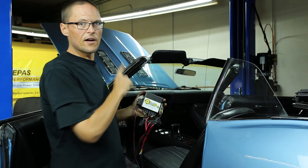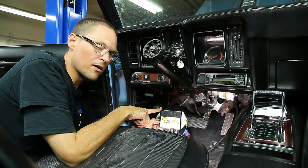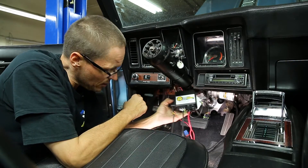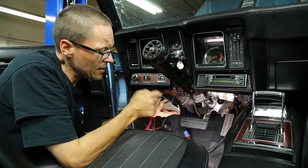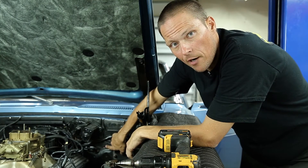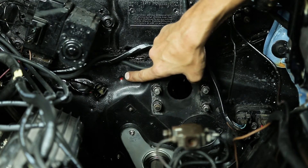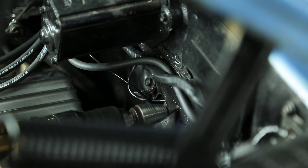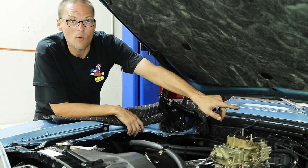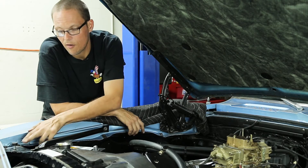The module gets mounted on the firewall plate with the bracket that we installed earlier. Due to the placement of the firewall plate, we are unable to film the installation — you are going to have to put it over top of the electric motor, put it into the plate, and tighten the two nuts on the lower half of it. We'll need to drill a hole in the firewall to exit the power wire for the electric motor, just at the top of the exit of the firewall mounting plate bolt. Now that the wire is through the firewall, it's going to need to be tucked in tight and neat, up to the battery junction box on the front core support.